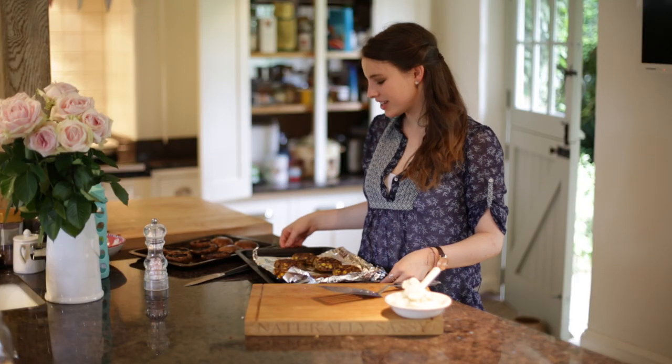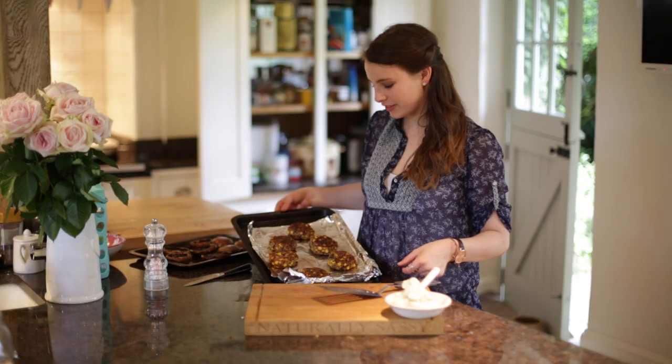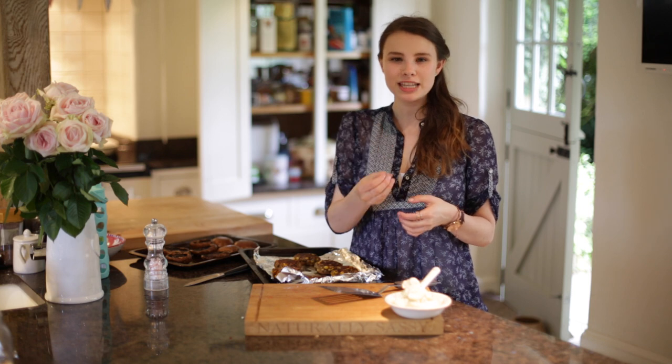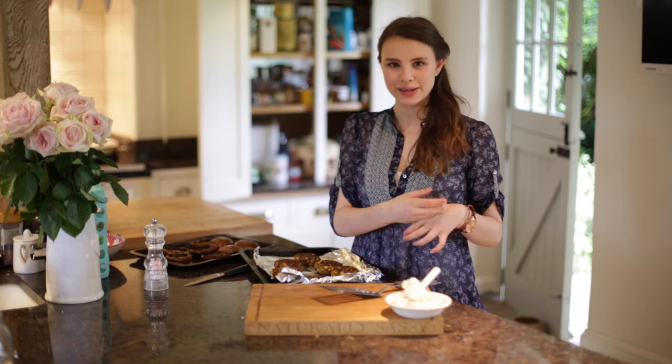So we've got them out of the oven and they're looking really, really lovely. I'd pick it up but I'm going to burn my hands. The burgers have been in there for about 25 minutes after we cooked them on the stove, flipped them over to make sure they were coated and crisp, put them in the oven for around 25 minutes.